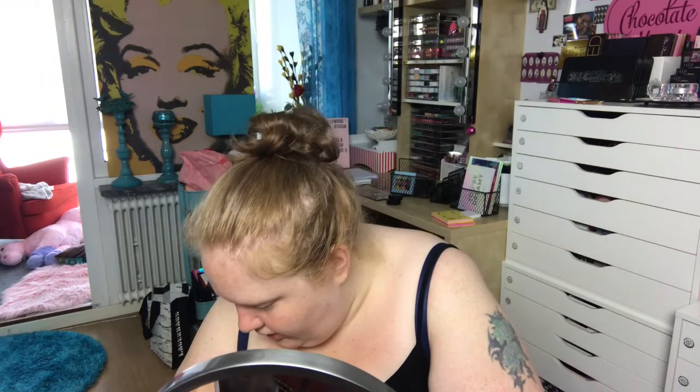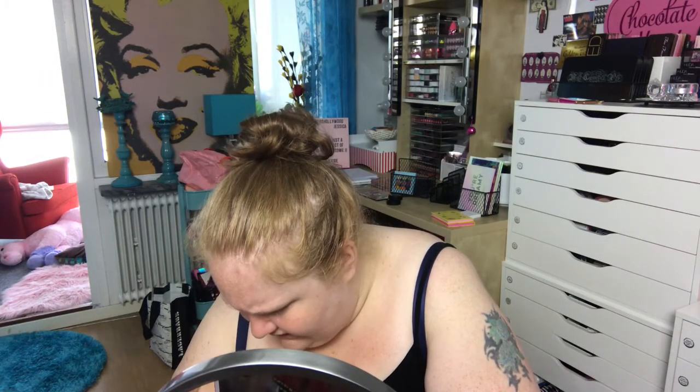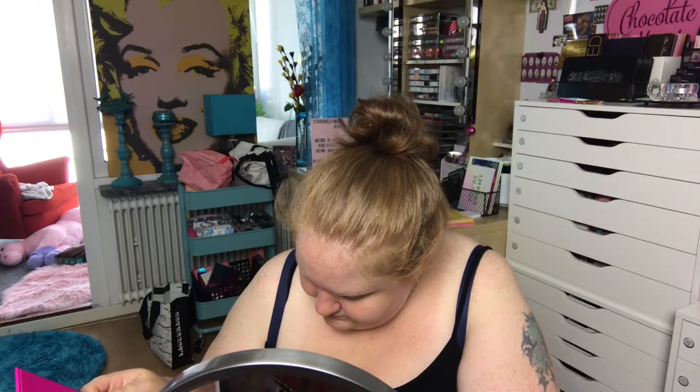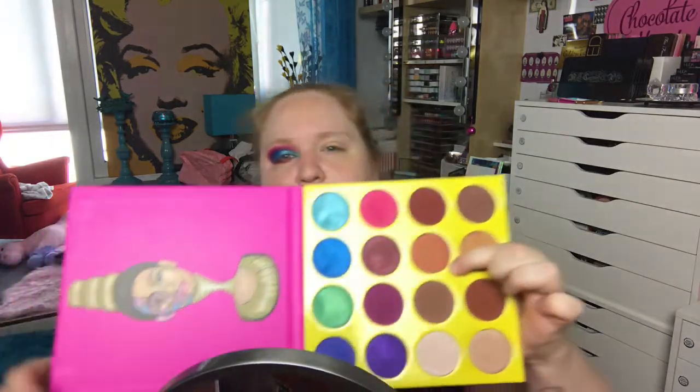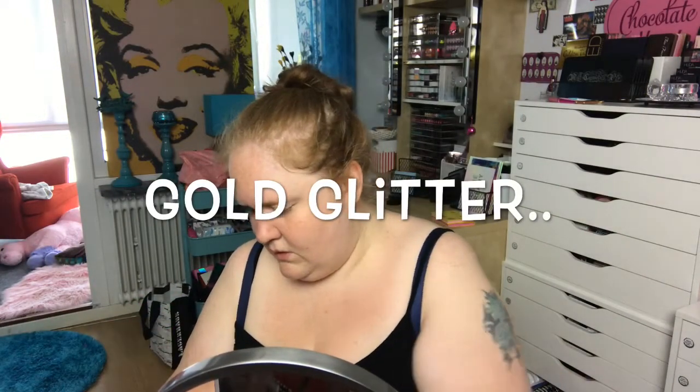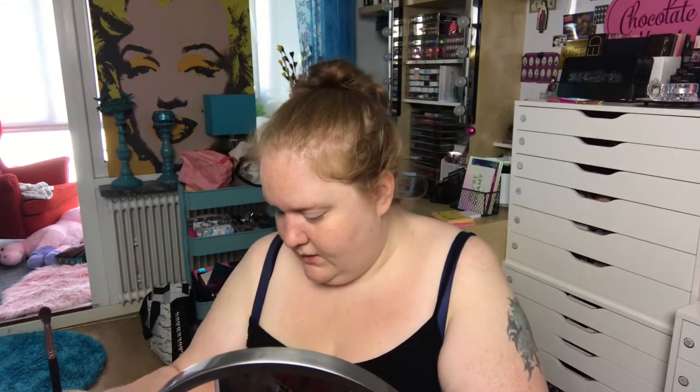And here, I think there are 4 mattes, and then we have 1 super foiled and 2 more normal shimmers. That is the type of shimmers that would be easier to have in the crease, but we already have 4 mattes, so I don't need that. And then we have the pink, you know, it looks like it's a shimmer, but it's actually a matte with a lot of pressed gold, I think. That will also work. So it's kind of five mattes. But yeah. So let's take that. I don't know if I will use all the shades here, but we'll start.